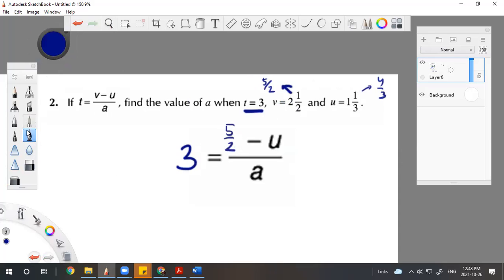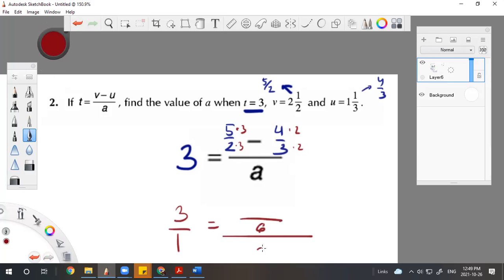And the u is 4 over 3. Change it. Okay, jadi di apa ini? Di substitute ya. And the denominator is still not the same. Times 3, times 3, times 2, times 2. So 3 over 1, because it's the fraction, equals, ini kan 15, ini over 6 ya langsung ya. Ini over A kan. Terus ini 15 minus 8, langsung aja 7 over 6, right?